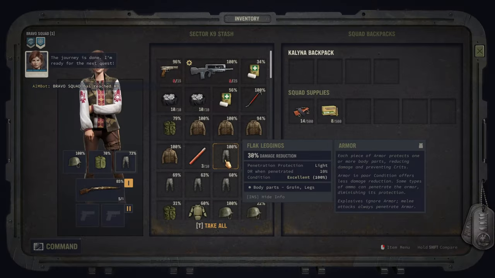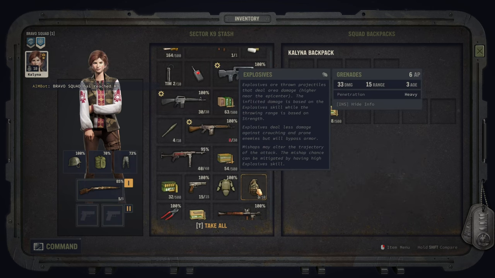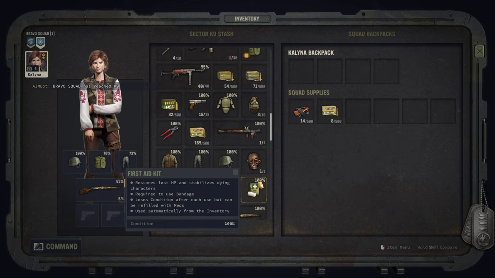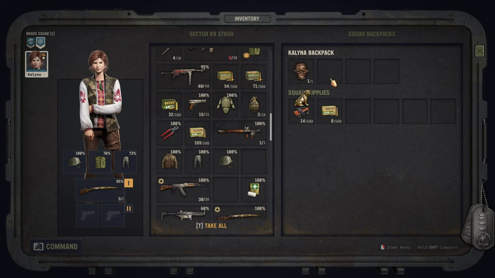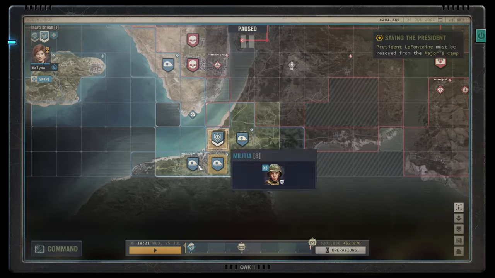The journey is done. I'm ready for the next quest. She's speaking in quests. I find that highly funny. Tell you one quest. Deliver that shit and buy something with it.